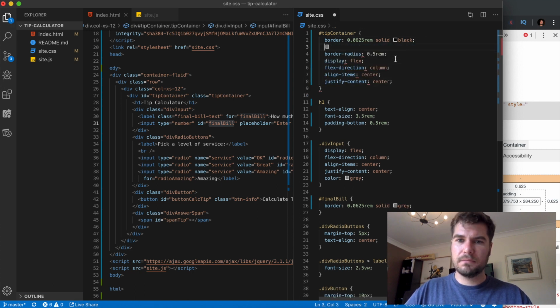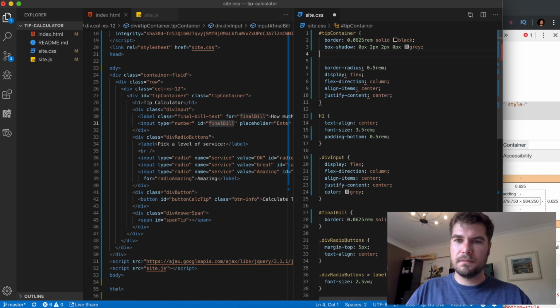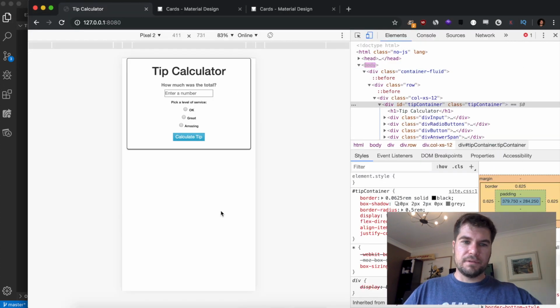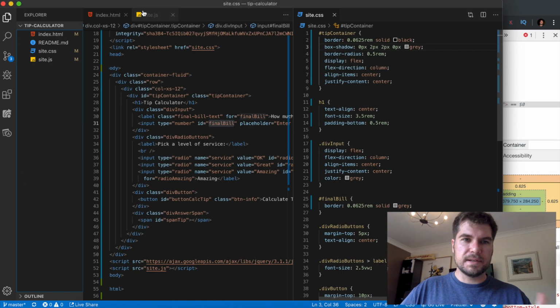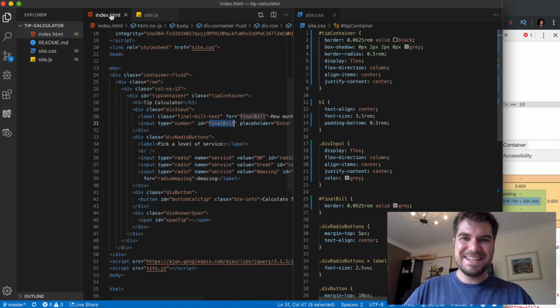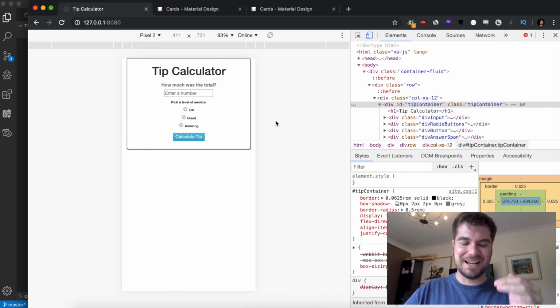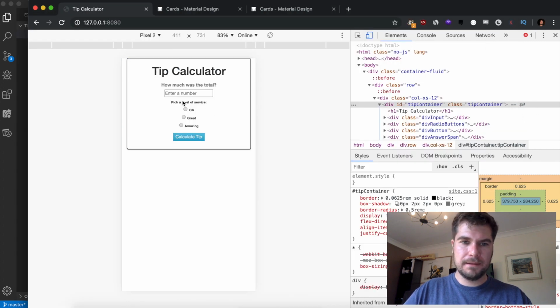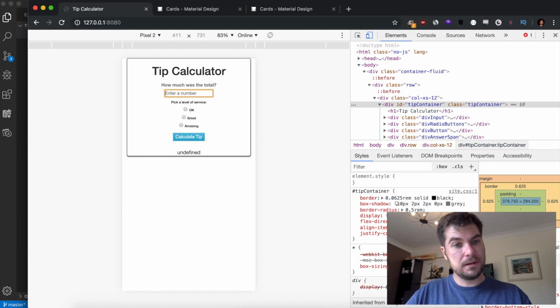Oh, silly me. Save that. This is the longest part of refactoring. Doing the JavaScript was easy, but now doing the CSS, this is really like line by line and just redoing it all. So let's start running through this a little bit quicker. So I've done all that. I just need to make all that, and then CalculateTip undefined 43.